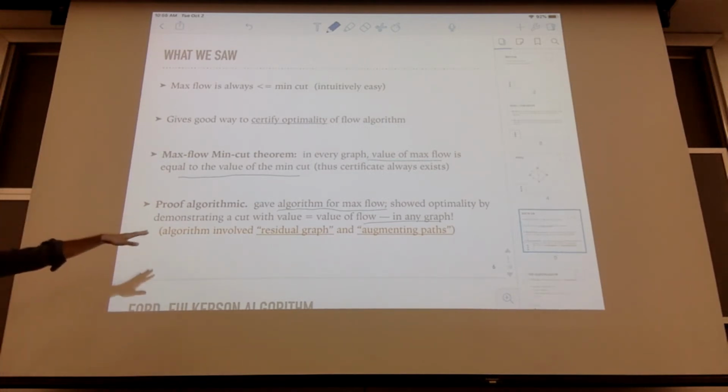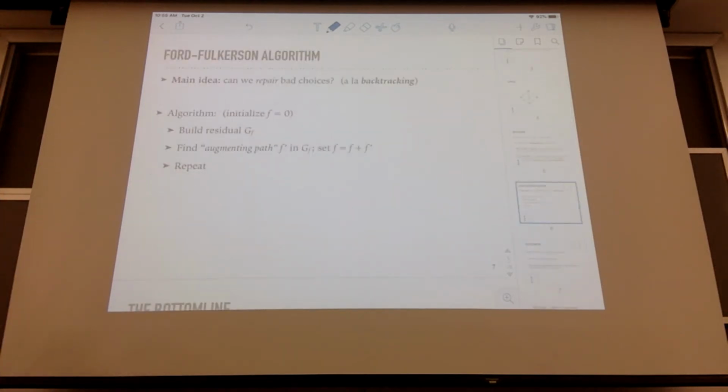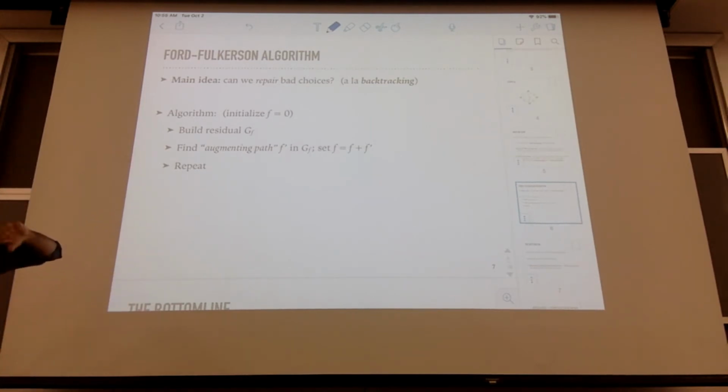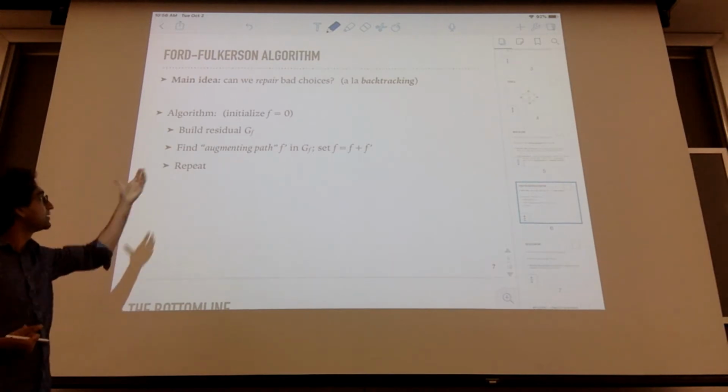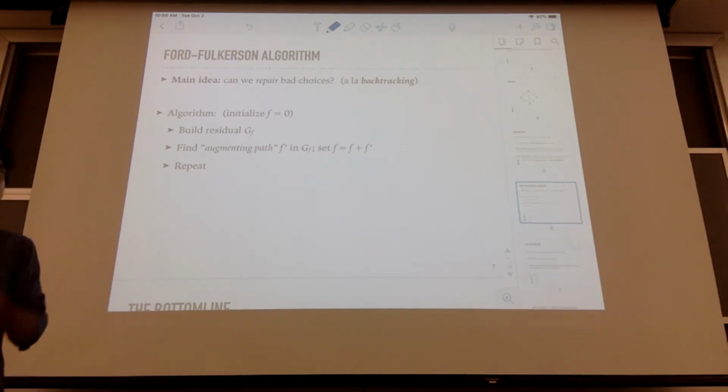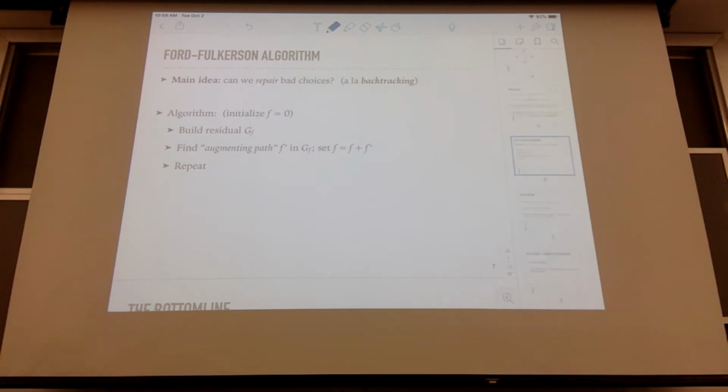And this algorithm itself involved constructing what was known as a residual graph, and it involved finding what are called augmenting paths on this residual graph. So you always kept some flow f, and then you built this residual graph based on this flow f, which we call G sub f, and you always find an augmenting path in G sub f. You add that path to your solution and keep going. We also interpreted it as follows: if you don't build this residual and you just remove the capacity, then you can get stuck in a local optimum. This residual allows you to repair some flows in a clean way. This is what we saw with examples last time. And this algorithm is called the Ford-Fulkerson algorithm, and this is very old.